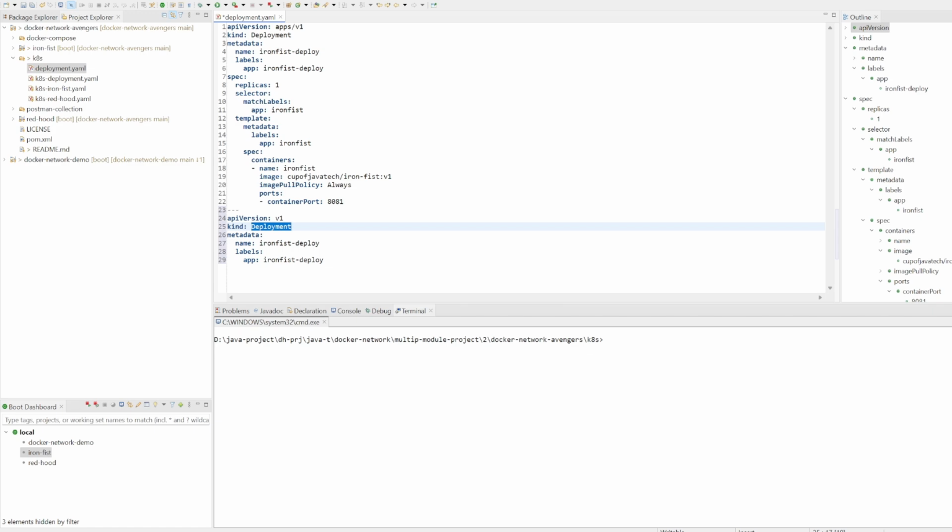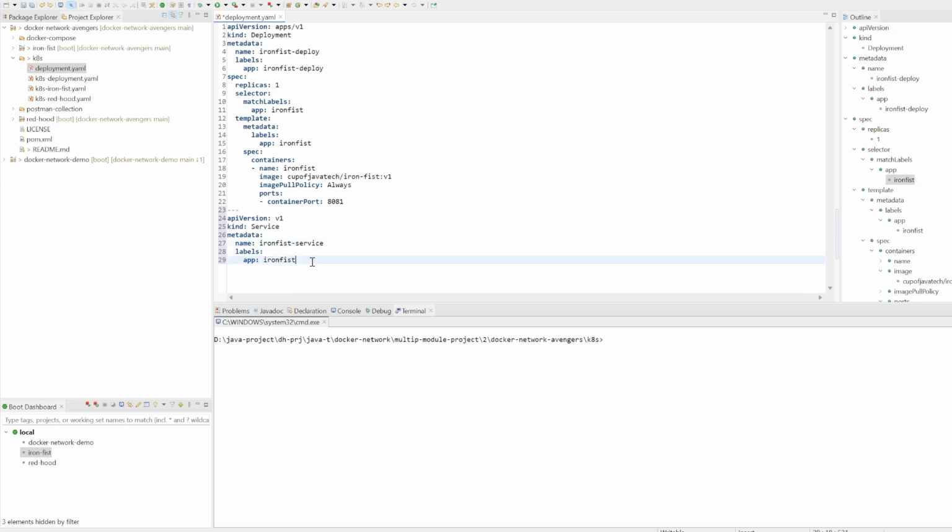Similarly, the kind is Service, and in the metadata we can provide the name that we want. Here, the metadata name may be service. So this defines it. Here we don't need a label, so we will get rid of that.